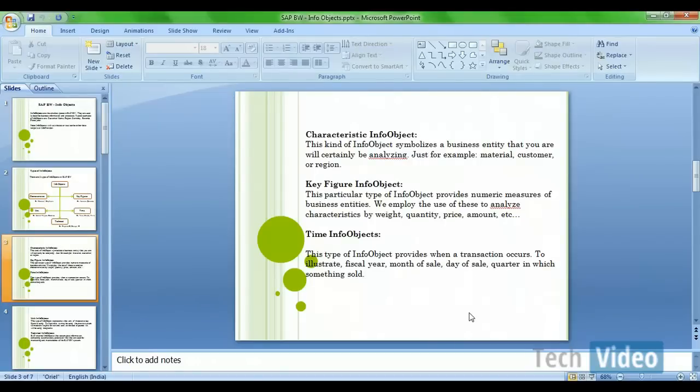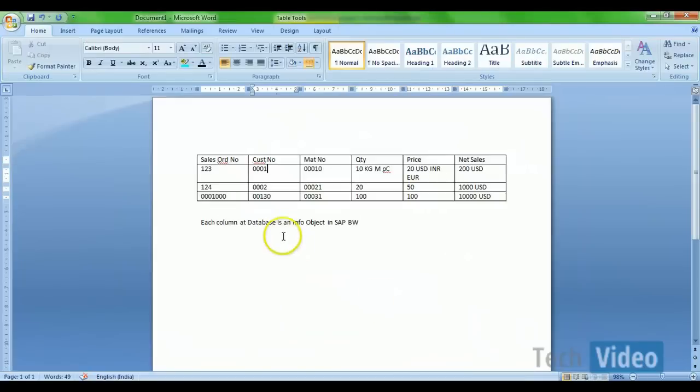Our characteristics will hold the data that is going to be used to analyze organization measures, facts or values. At the end of the day, the customer will always analyze either quantity or net sales based on customer number or material number. They will never analyze based on sales order number, because this doesn't give any sense.